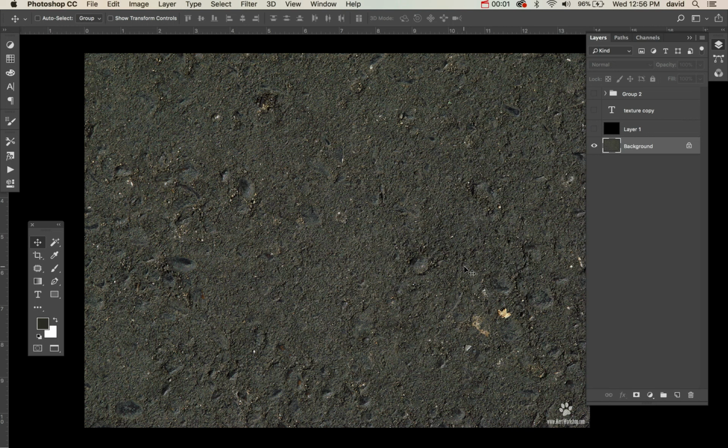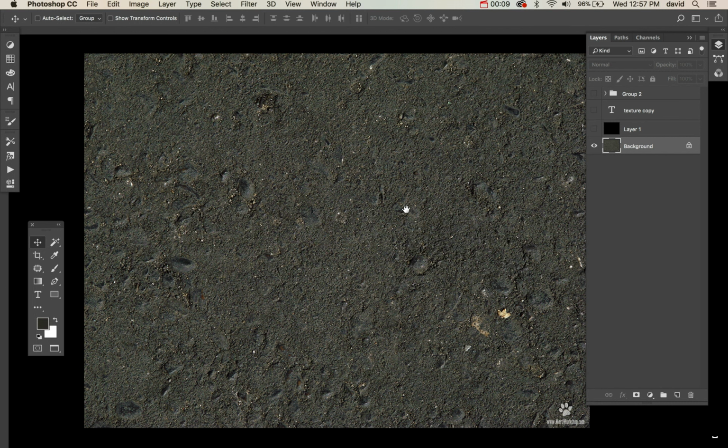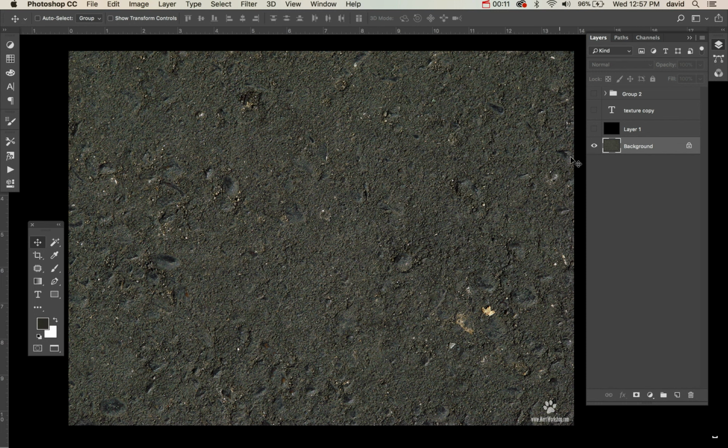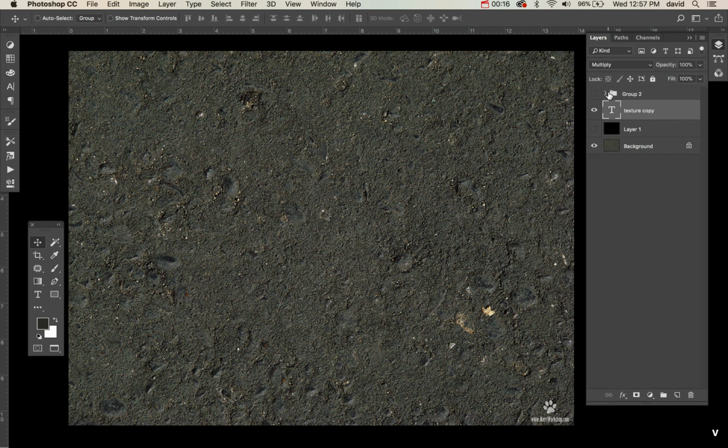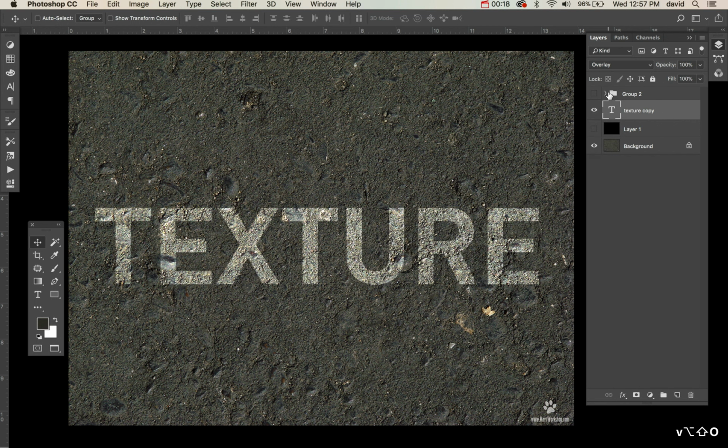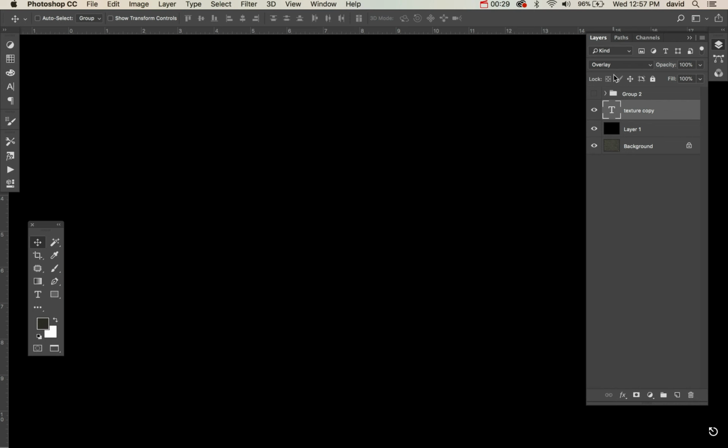All right, so in this video, let's look at a technique to take text. We're going to take this word texture, and I want to put it on this pavement layer that's here. I can't just take this and do multiply or even overlay. I mean, it's on there, but it doesn't look like it's really a part of that, spray painted on there and so forth. So I'm going to show you this technique on how to make something look kind of spray painted on there.